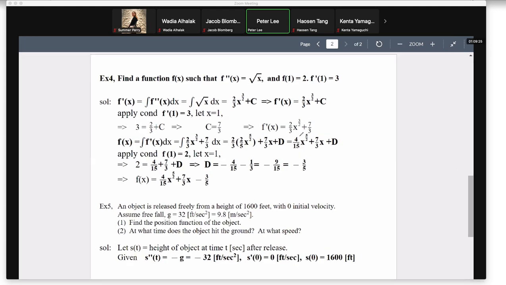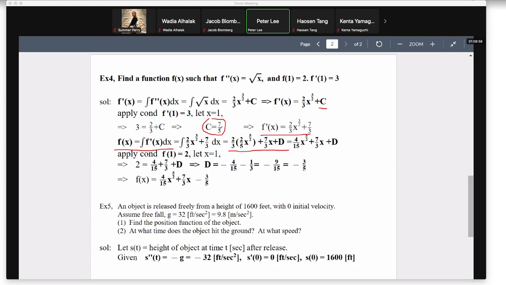Okay, so basically, this is assuming f prime is this right here, and now f of x is equal to the antiderivative of f prime, so we figure this is equal to this right here. And this time, I will talk about this letter c. In this case, don't call this one c, call it d, because we already have a c here from one part of the problem, and I recommend you not to recycle the c.